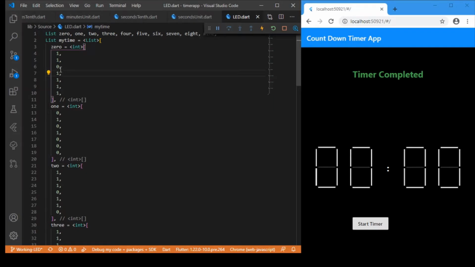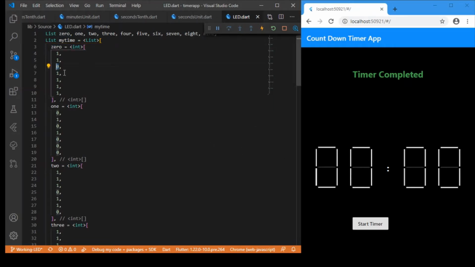In our case, whether to make that container a white color or a black color. So 1 denotes the container color should be white, and 0 denotes the container color should be gray or black, whatever. If the countdown number counts to 0, then we need to set the color of all the outer containers to white, except the container in the middle.